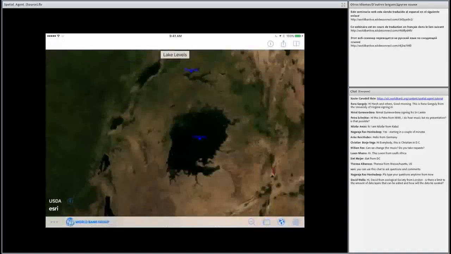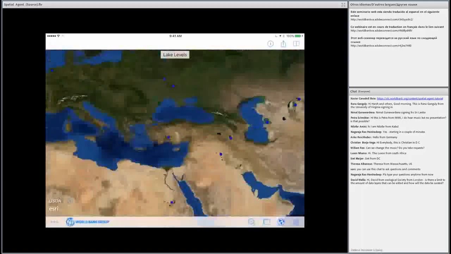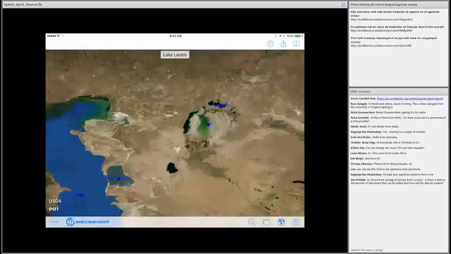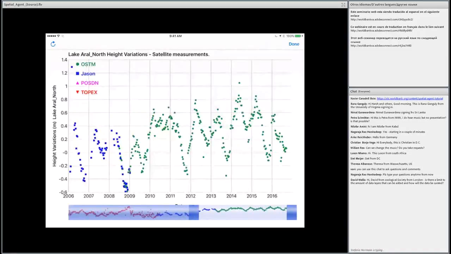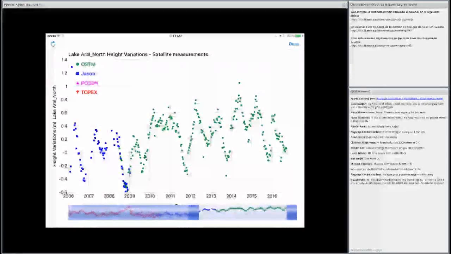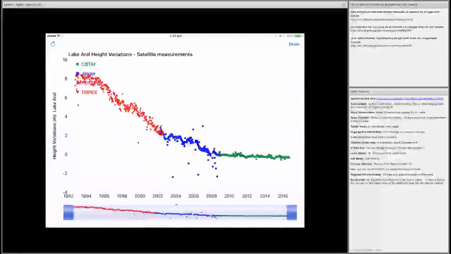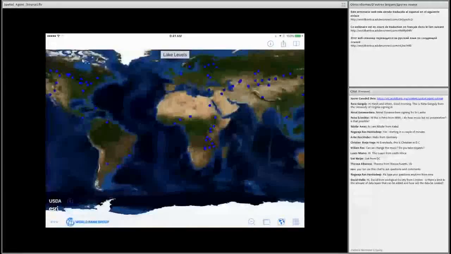And you could also see other processes, these kinds of processes in other river basins. For example, if we look at the North Aral Sea, we see that there's been in recent years some recovery that's happened in terms of the North Aral Sea. But if we look at the Southern Aral Sea, for example, it's flatlining, and that's one of the big challenges that we have in many of the water and natural resource management aspects around the world.